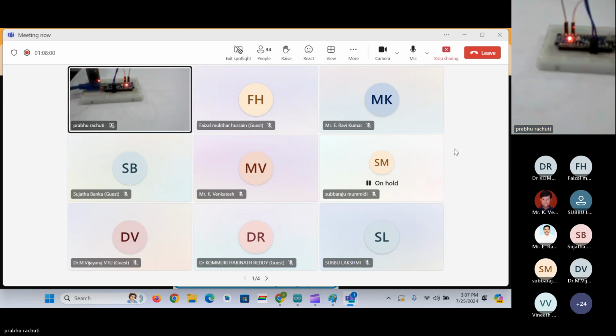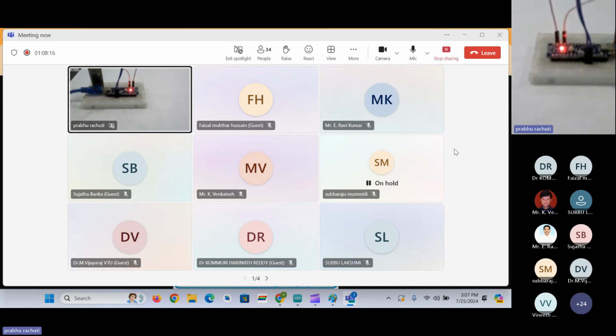So we have pins 0 to 13, and pins 2 to 13 can be defined as serial ports. Analog pins we cannot define as a serial port, because it's an analog port. We cannot communicate through digital data. Serial communication communicates through binary data, that is zeros and ones, nothing but digital data.